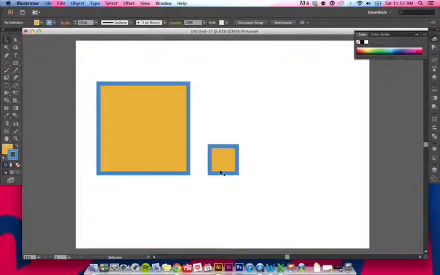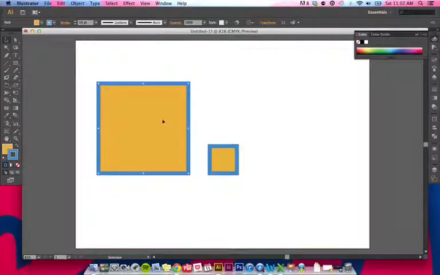So what you'll notice is this smaller square, proportionately, appears as though it's got a darker blue stroke around the outside and there's less yellow space on the inside. So what's happening is Illustrator looks at that stroke, which is 16 point. I'm reading that up here. And it's putting a 16 point stroke on that object, and it's also putting a 16 point stroke on the smaller object. What we wanted to do though is to keep the size of that stroke consistent between both objects, okay? Which means it's in proportion.